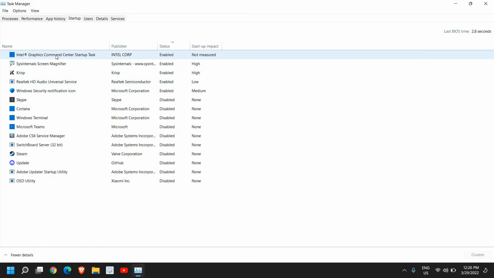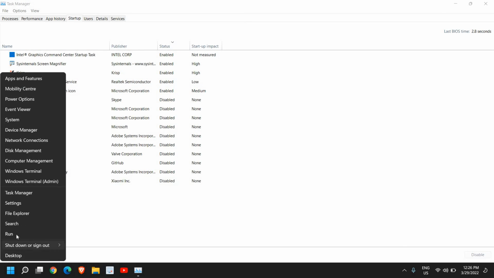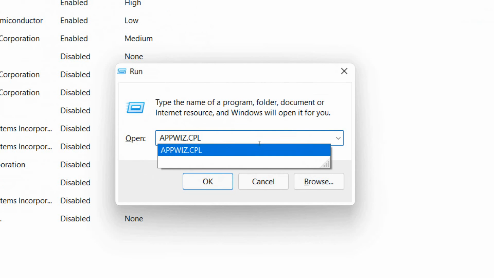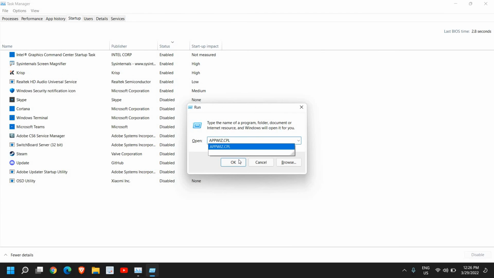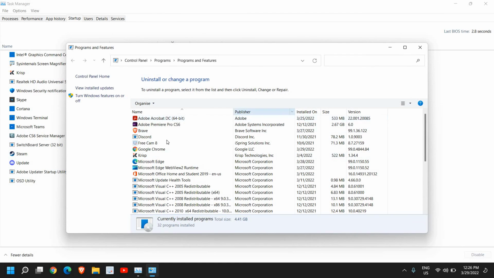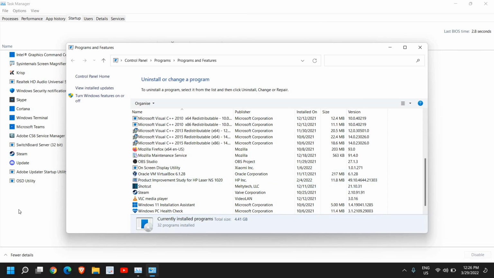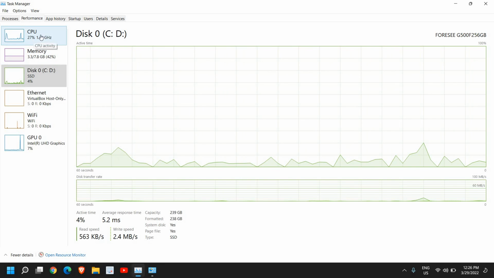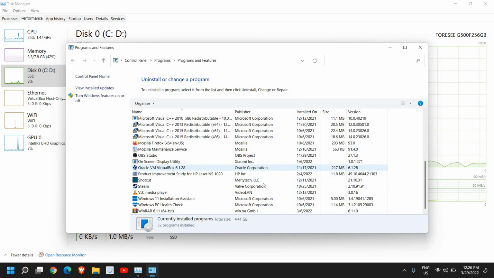Go to the Startup menu and see which applications run at startup. Just do a right click on start and then click on Run. Here type appwiz.cpl and then click on OK. Once you click on OK, remove all unwanted applications which are there. In this manner, the load will be lesser and the performance of your CPU will be better. If you see any unwanted application in the computer, just uninstall it.